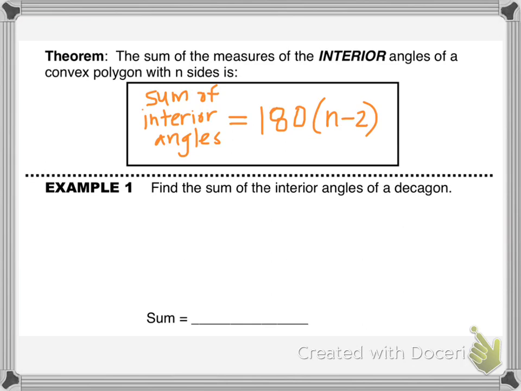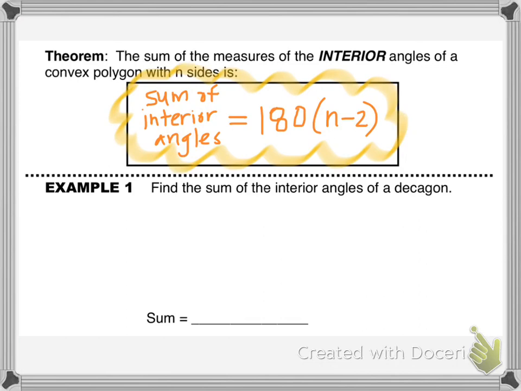Now we know in a triangle that sum is already 180. So if you were to put a 3 there for the number of sides in a triangle, 3 minus 2 is 1, and 1 times 180 is 180. But we've memorized that number. You can use this formula to find that sum for all shapes. Basically, as you add one side to a triangle, you're adding another 180 degrees. So a 4-sided shape would be 180 degrees more than a triangle. It would be 360. Add another 180 to go to a 5-sided shape, and so on.